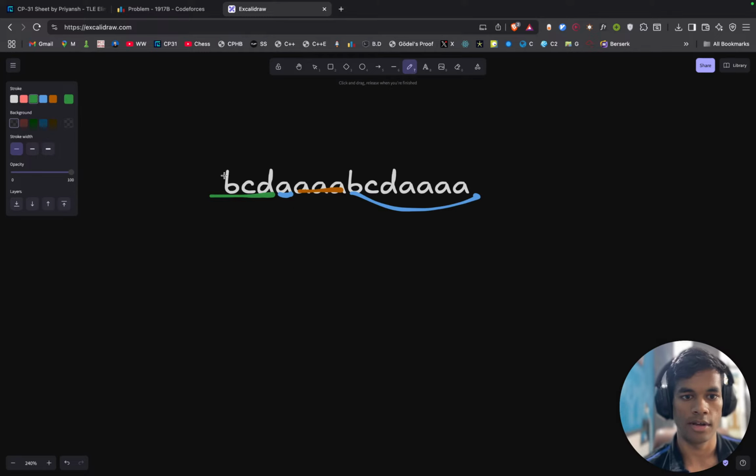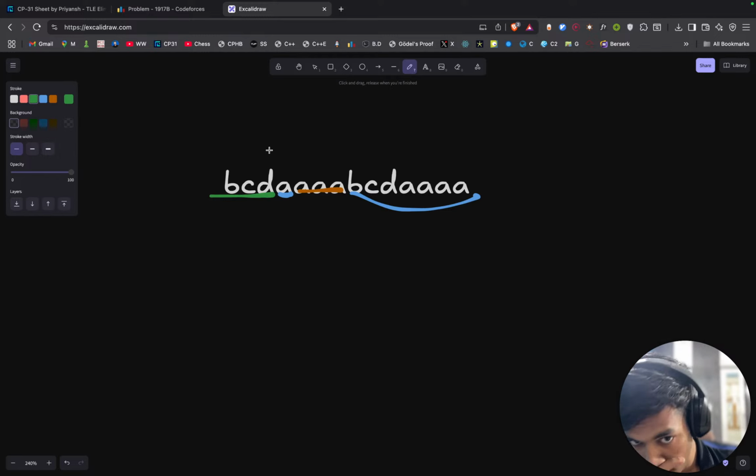So my current string is the blue one, A, B, C, D, and 4 times A. I have to match it with all the strings that I made using the second operation. And before this, I have performed the second operation with this character, with this, and with this as first.